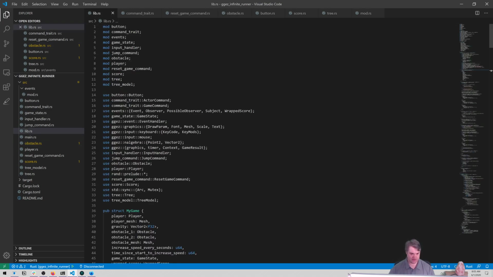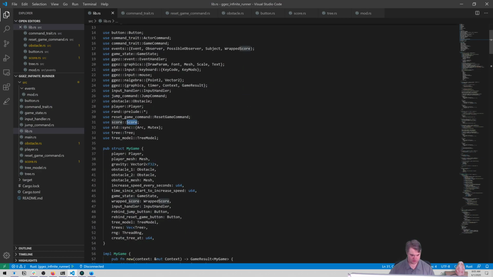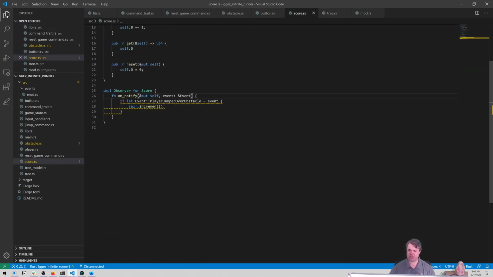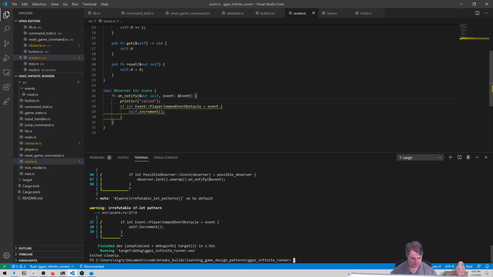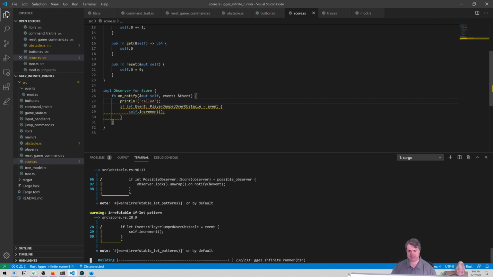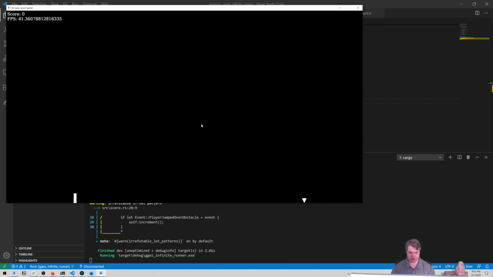So in our main library, we're creating our score. Let's just go backwards here. Is on notify being called at all? So we'll do a print line, called, and we'll run this and see whether or not we ever get that called when we jump over.